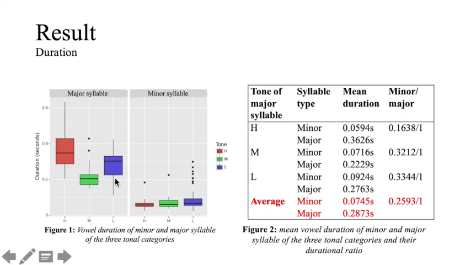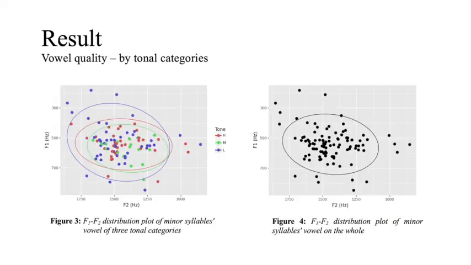Moving on to vowel quality, when we categorize minor syllables based on the major syllable tones as we did for duration, we do see again that there is no significant effect of major syllable tones on the minor syllable's vowel quality, where you see a similar distribution range in the 3 categories and a huge amount of overlap. However, for comparison's sake, we do see some difference between the average F1 values of the 3 tonal categories. It is suspected that the vowel quality may be predictable by the duration of the minor syllable.